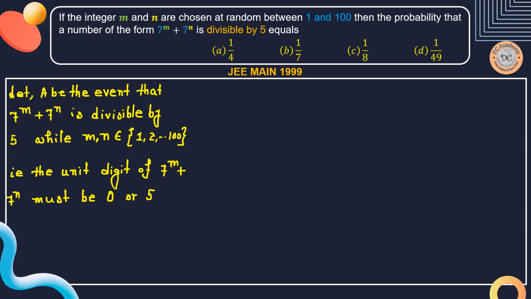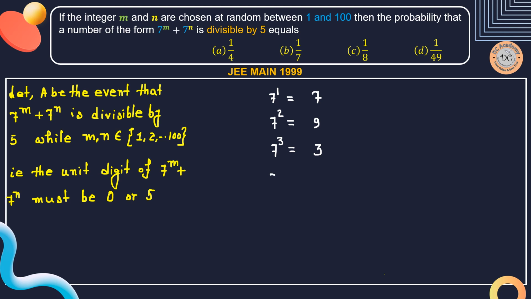So we have to analyze what the chances are. If I multiply 7 multiple number of times and add them together as 7 to the power m and 7 to the power n, what will be the possibilities in the unit digit? To observe that, first we consider the power of m. So 7 to the power 1, what will be the unit digit? That's 7. What will be the unit digit for 7 squared? That is 49, so it's 9. 7 cubed is 343, and we obtain it by multiplying the unit digit: 7 into 9 is 63, so the unit digit is 3. Here I am writing only the unit digit.